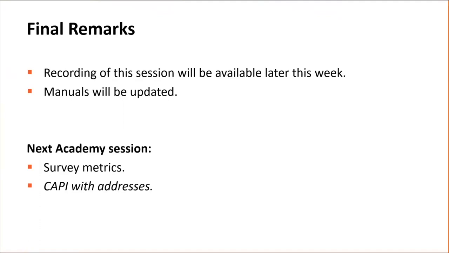And that was my last remark. So usual final remarks on these academies. Recordings of this session will be available later this week. The manuals are updated with the new interface. Next academy will be about survey metrics, probably in about a month's time. There will be a fifth academy in our merge story that will deal with the CAPI web addresses. I put that in italics here because that is probably not the second academy that we will run, because that will be much later this year when that is ready.